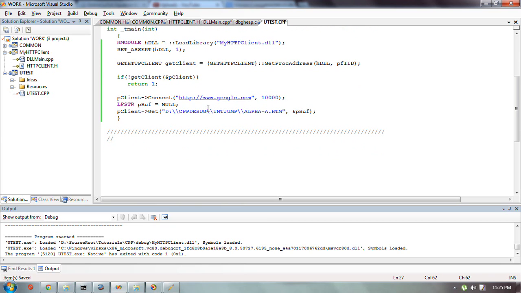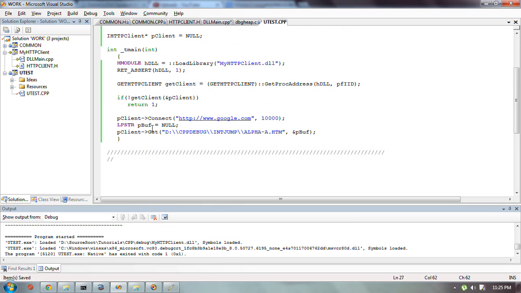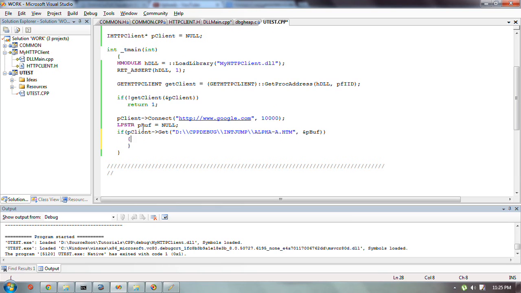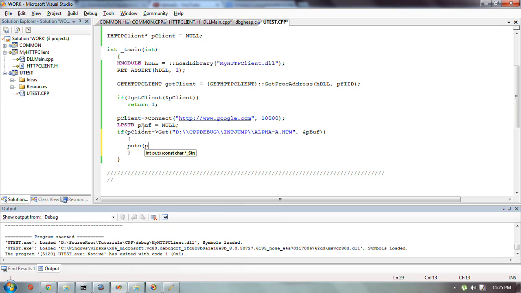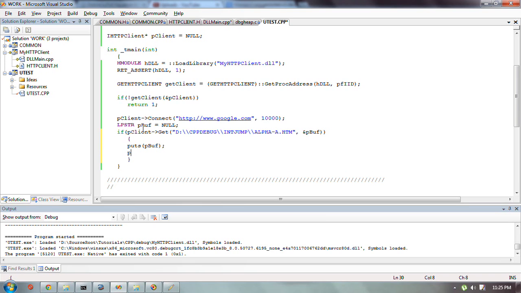It's going to do the allocating for us and fill the buffer with the content. Now, if this succeeds, I want to print it out. And then I want to free it. Getting the idea?